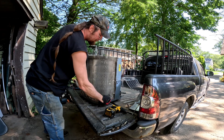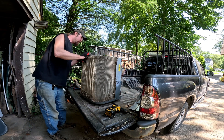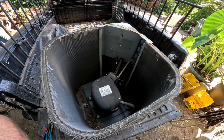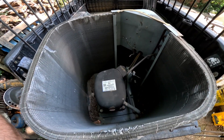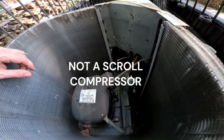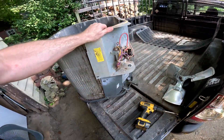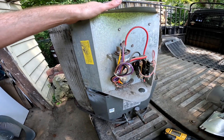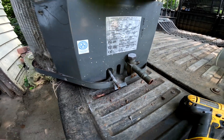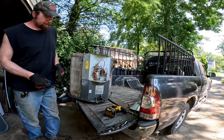Here we go — some red mulch in there. I'll show you this real quick. Here's how this unit's put together: we got a Copeland Scroll compressor, the wiring, the dryer's on the inside — usually it's on the outside. Our wiring apparatus. And there's our brass — this one doesn't have one; there should be two. Kind of strange. Now let's get rid of this wiring out of the way.